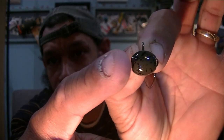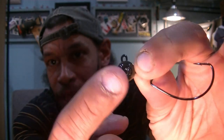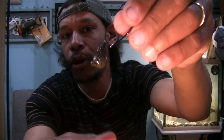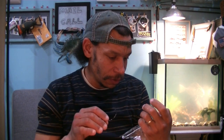So there's your football head. You see these two little glass eyes. Gives you a 3D eye impression. But that glass tube straight through is also a rattle chamber. So you can hear that rattling along in there. And you've got your free-swinging football head jig. So it's a free hook. I believe this is a 2-aught. Let's double check here. Let's see if it says. Definitely looks like a 2-aught.